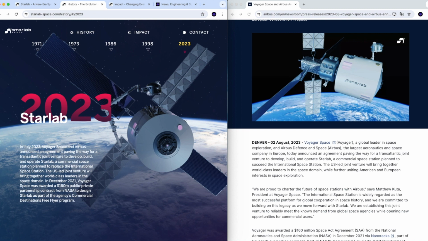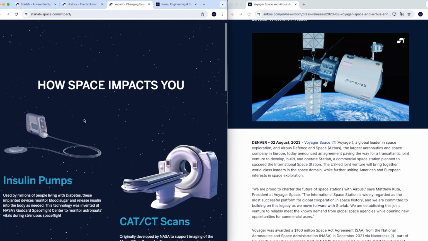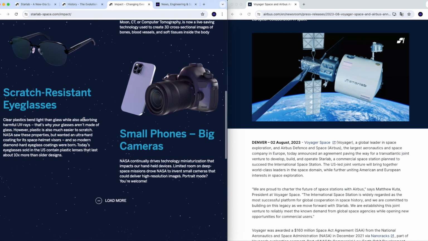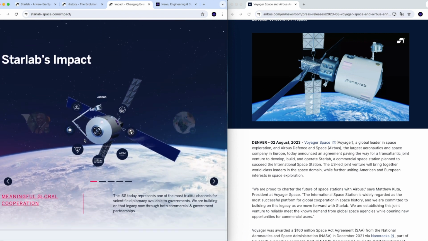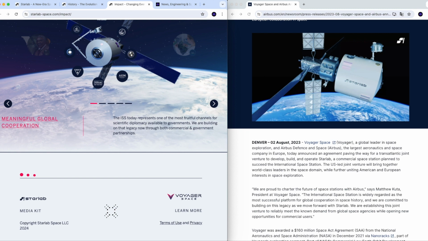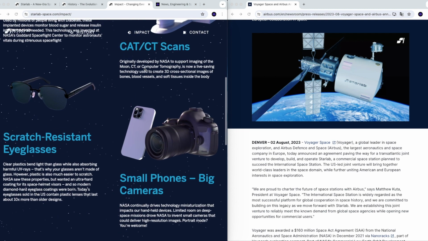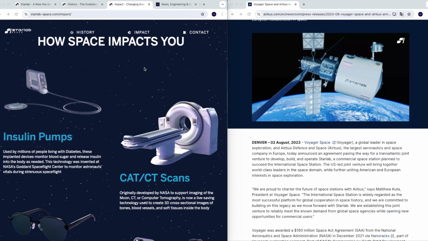But now back again to the Starlab project, and let's talk about, for example, the impact the project can have. I'm just showing you a little part of this project, and this is very important also from a commercial point of view, and also considering that some experiments will be made by private companies, which will again be bringing money into the system. And this is very important also for the business plan development, because as we have seen, now we are just going to think about a more distant future.